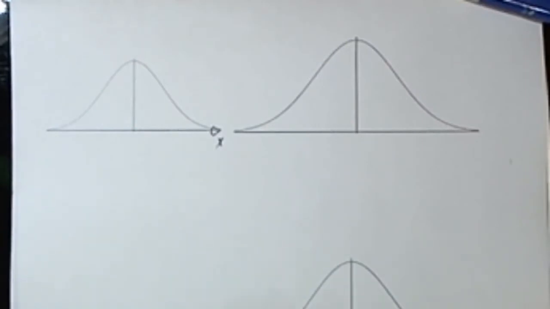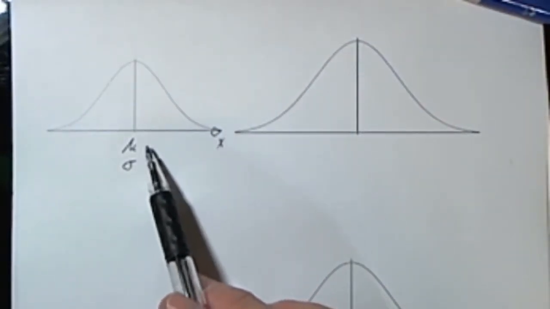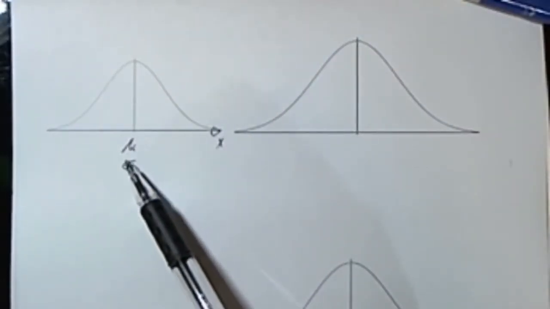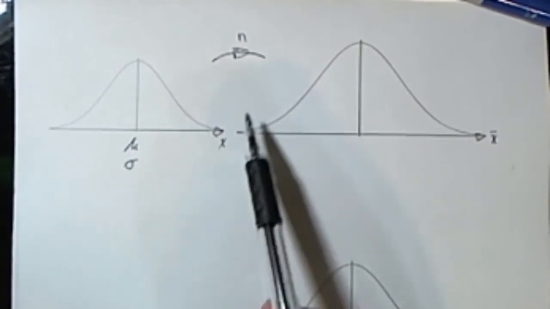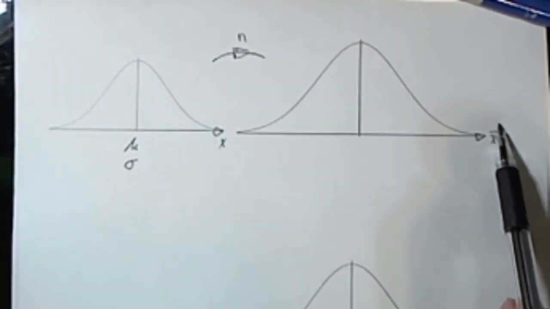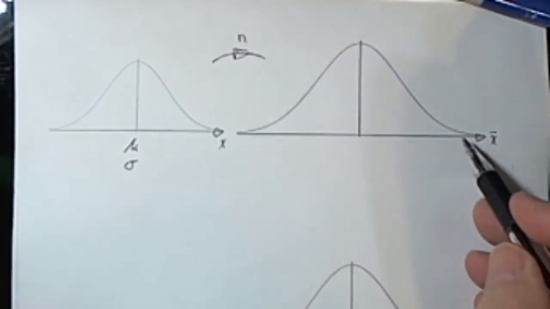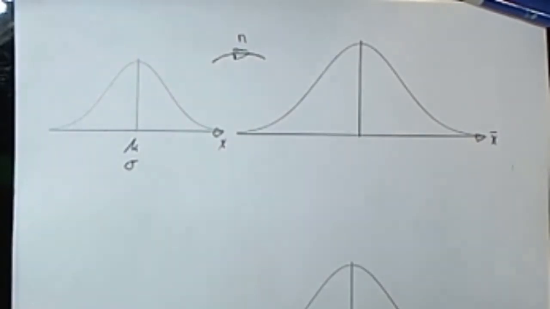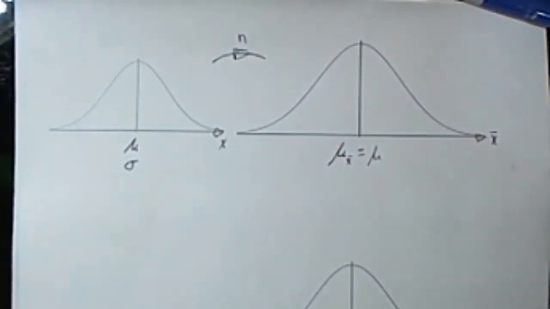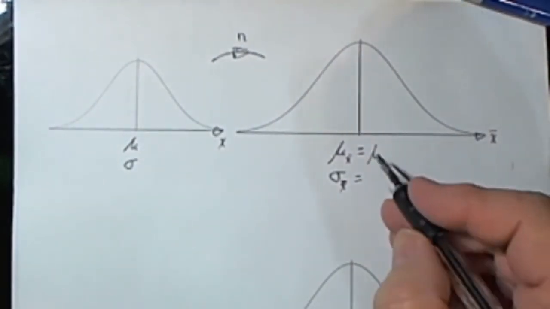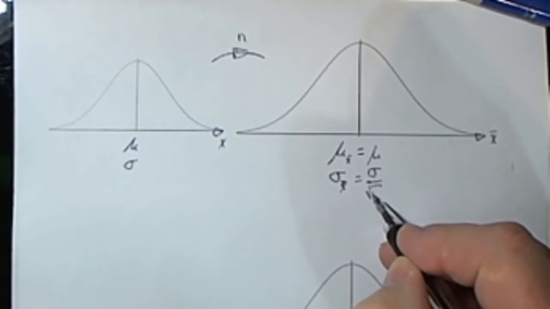Finding the p-values when we're looking at a numerical variable is quite similar. We're beginning with a distribution that is maybe normally distributed or might not be, but it's got a mean and a standard deviation. We take a sample of size n. The central limit theorem says that if we looked at every sample of size n, calculated the mean of each of those samples, and looked at the distribution of those sample means, we would find a normal distribution under certain assumptions. The mean of this distribution of sample means will be the same as the mean of the original population, and the standard deviation of the distribution of sample means will be the standard deviation from the original population divided by the square root of the sample size.